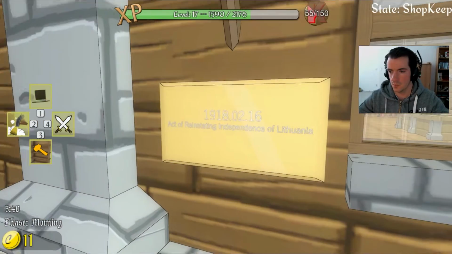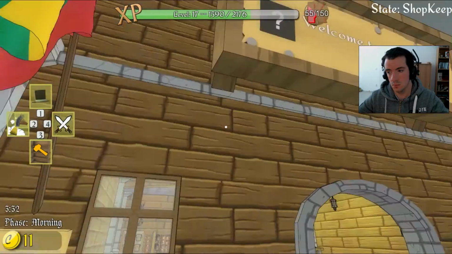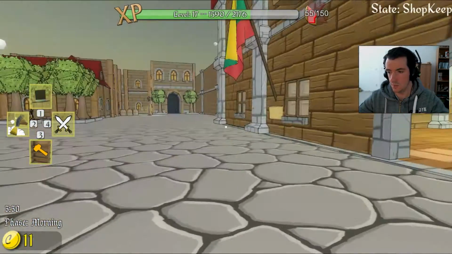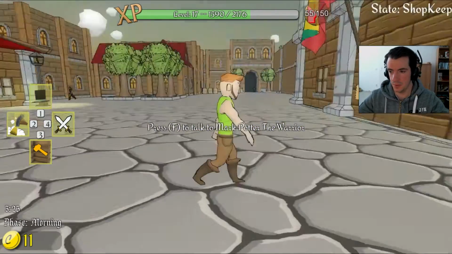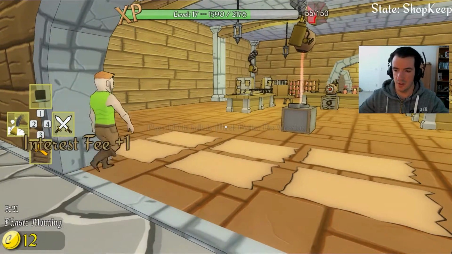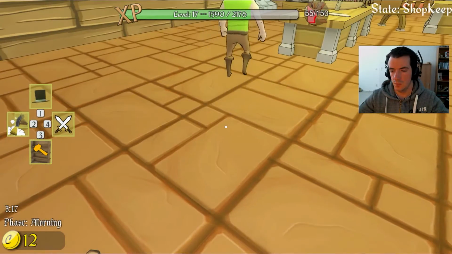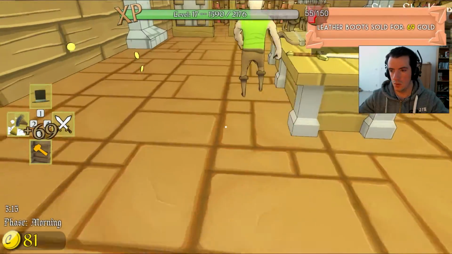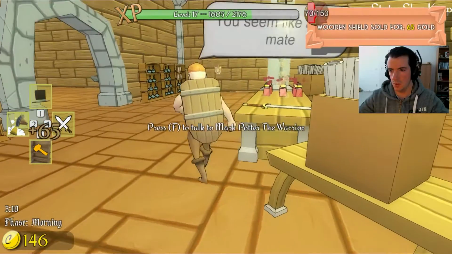What's this? Okay. That's nice. So, hello there, sir. You are the first one today, Mark Potter the Warrior. Please don't be a thief. I will kill you if you do. Ooh. Those doormats actually work. Nice.